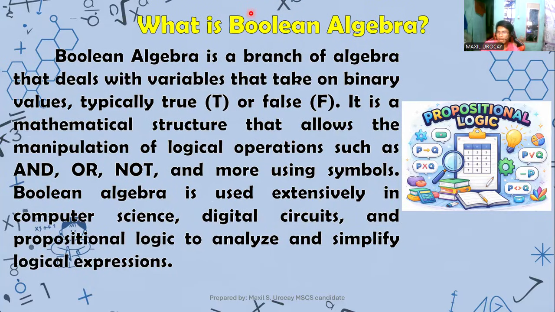So for Boolean algebra class, it is a branch of algebra that deals with variables that take on binary values, which are typically true or false. It is a mathematical structure that allows the manipulation of logical operations such as AND, OR, NOT, and more using symbols. Boolean algebra is used extensively in computer science, digital circuits, and propositional logic to analyze and simplify logical expressions. As I mentioned, learning about this will definitely expand your knowledge in any kind of situation, because this is trying to develop you to become a logical thinker.